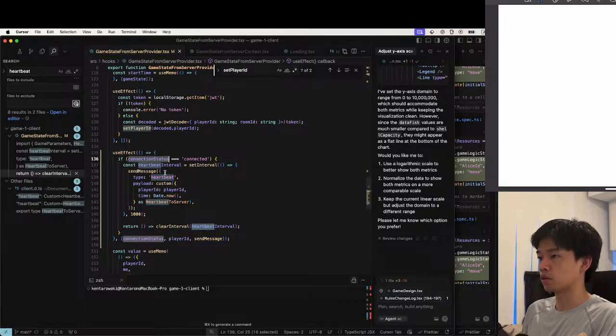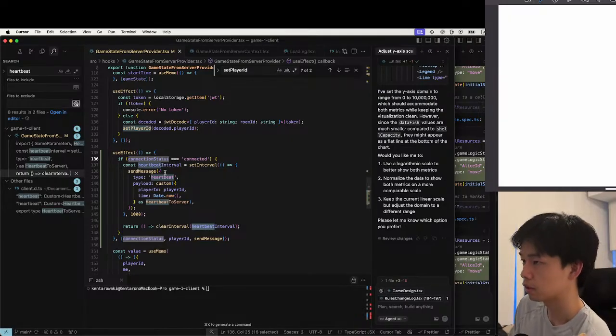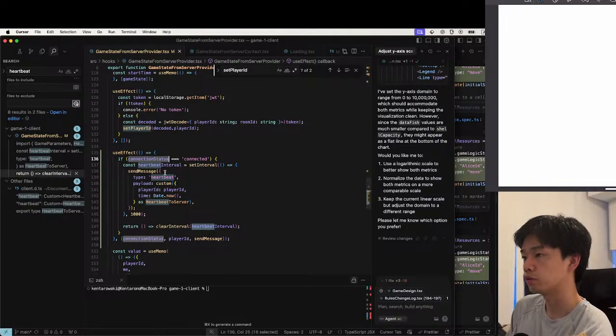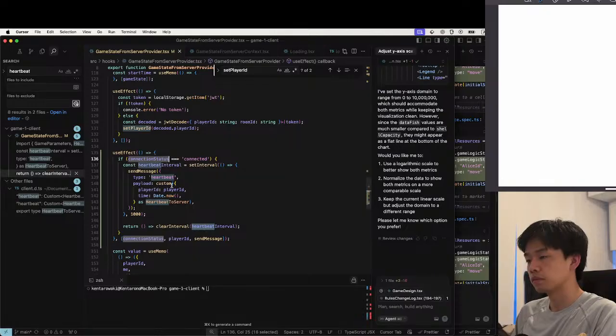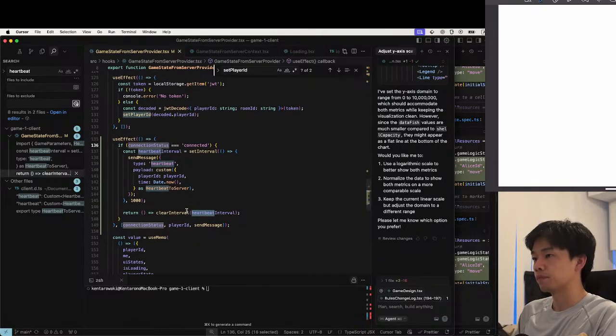So it starts to be called when the WebSocket is connected. I need to modify this. The heartbeat should be called during the match. So before the match and after the match, the heartbeat shouldn't be called.